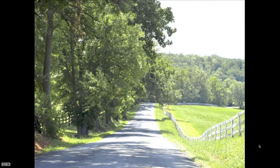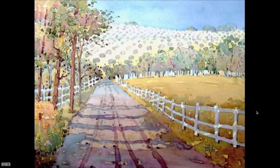So I said again, let's just go down this road and see what it was. And so we headed down the road, and I did take this picture, and you can see it curves on around, and as we got down that curve, there was a vineyard back there. This was the first painting that I entered into the American Watercolor Society competition, and lucky for me one of the editors at Northlight saw that painting, and that resulted in a wonderful invitation to do a magazine article about me and my work, and everything just kind of took off after that, and I have been forever appreciative of that opportunity.